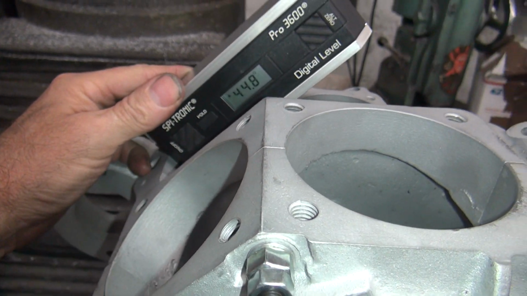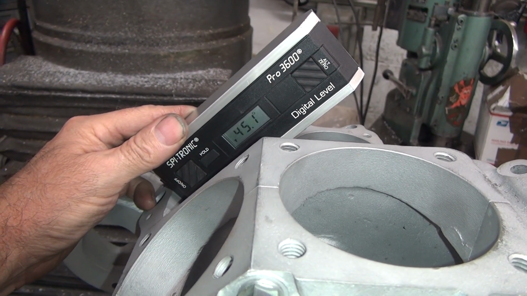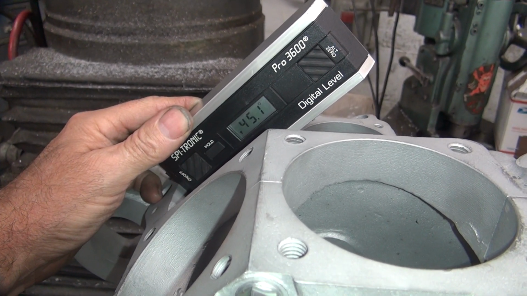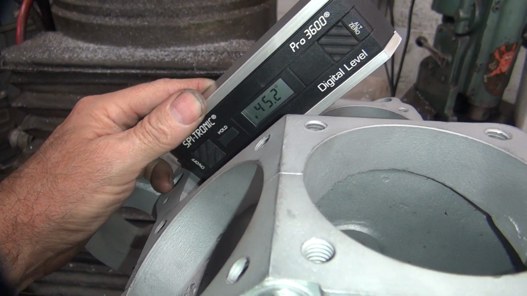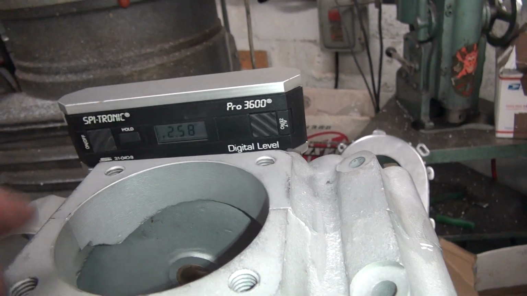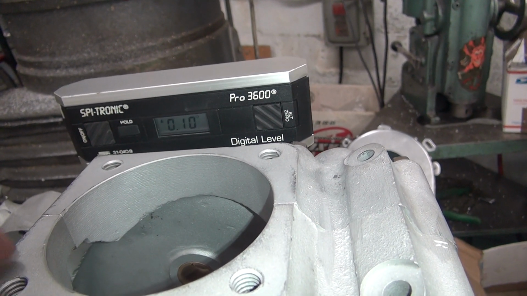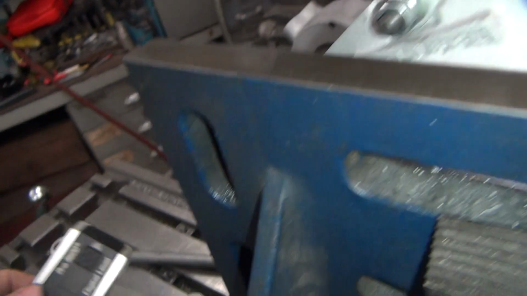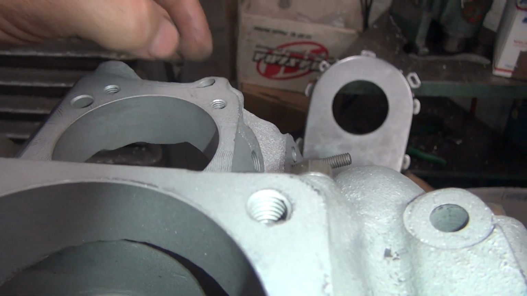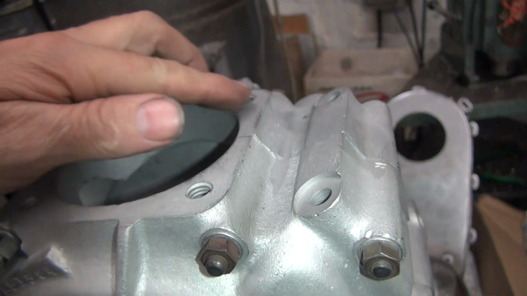What's this angle? Yeah, it's almost 45. There's 45. 45.1. So I think we should cut the gasket surface, make it square. But what do we square it to?